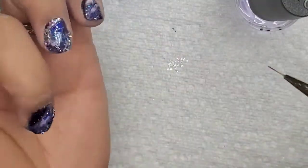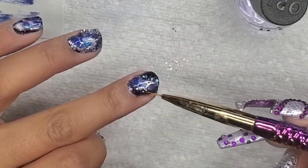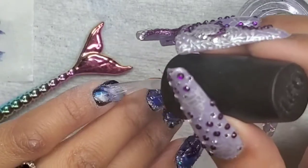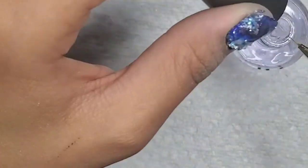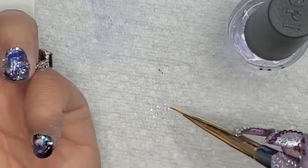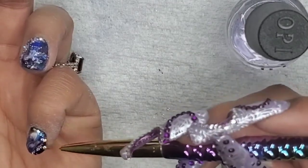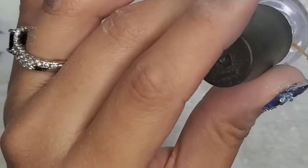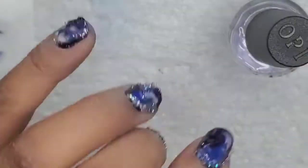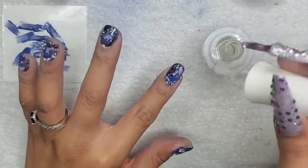And for the middle finger and the pinky, I'm not going to do a full border on each nail. I kind of focused on just mostly one side or one area of that nail, because it is just a strip of this marbling. I didn't want to have this overpowered by the Pixie Crystals. And at the same time, as you can see here, I was running low and I didn't want to pour another batch of Pixie Crystals on the table there. And that's fine because you really don't have to go all the way with these things. Sometimes just having that little bit of accent is good enough.